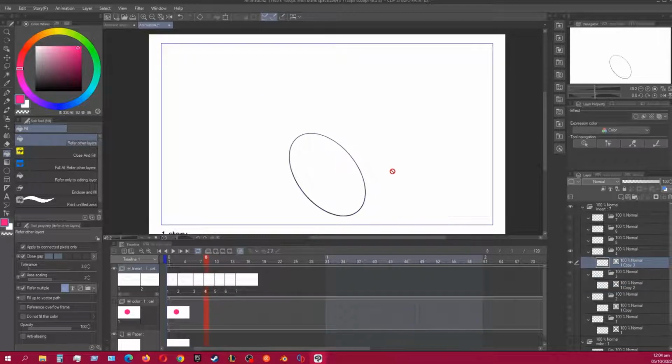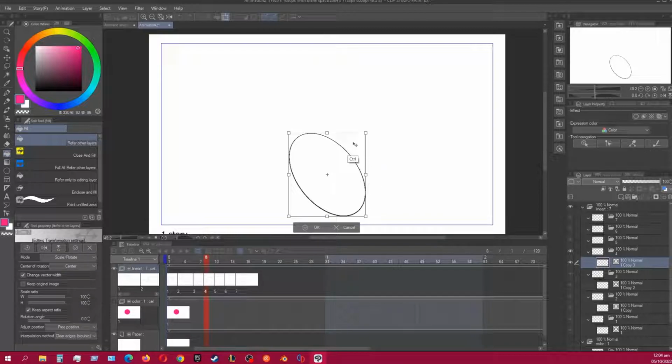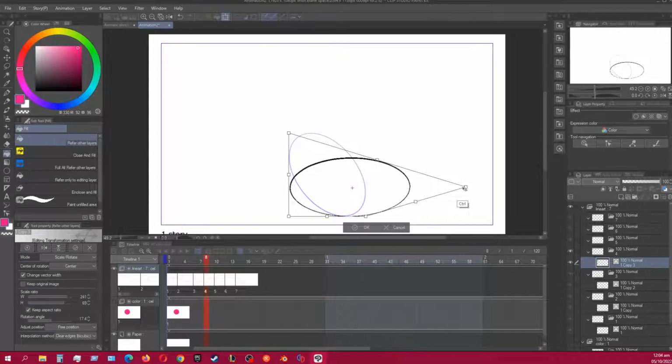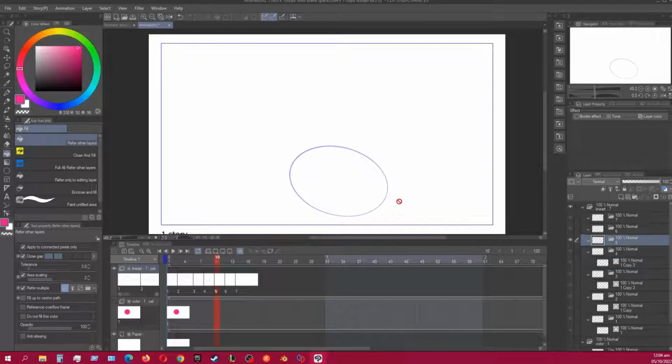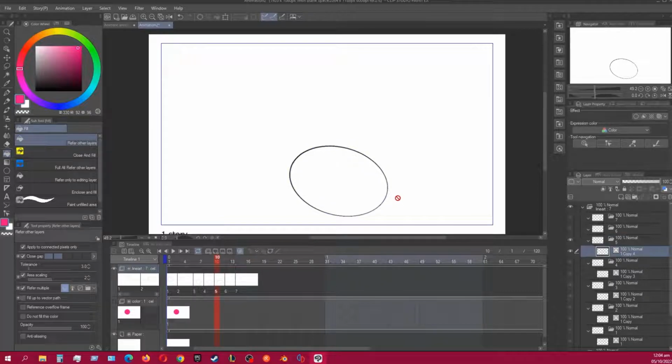Control V, paste it. Hold Control. Right. Control C. Control V. Bam.